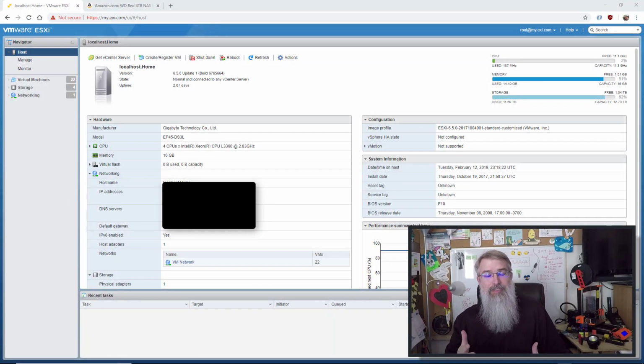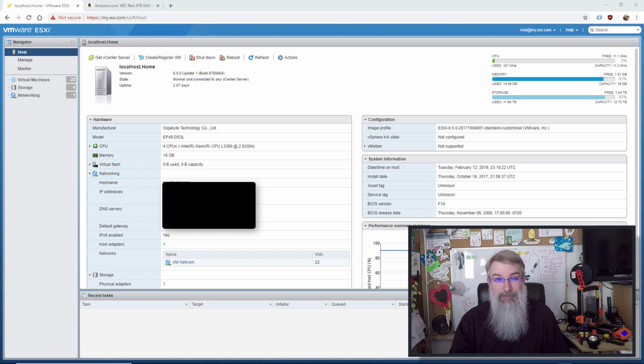Okay, I have an old box downstairs that I use for my ESXi server, and I've been using it for years, and I've been updating versions throughout the years. And I forget when I did it, but the most recent update, I updated it to version 6.5.0, and I'm going to call that good until I build a new physical box with new hardware. Hopefully sometime this year, we'll see.